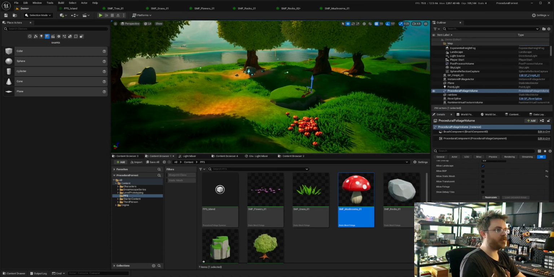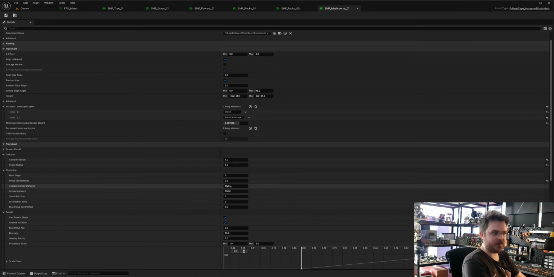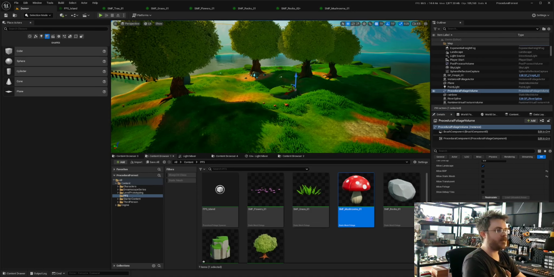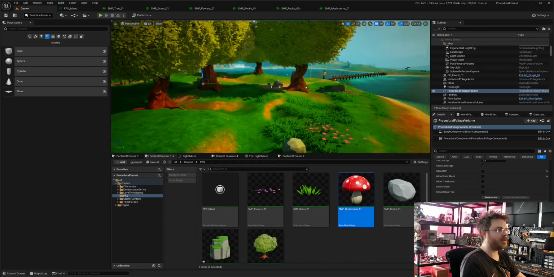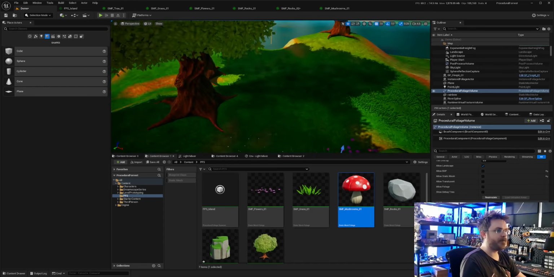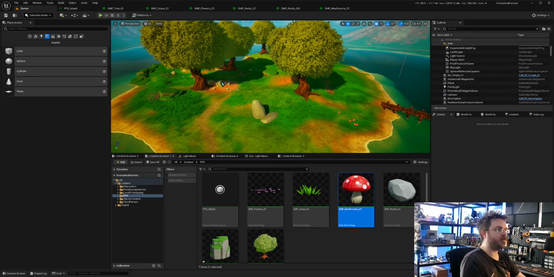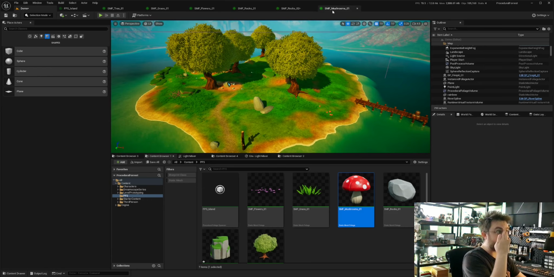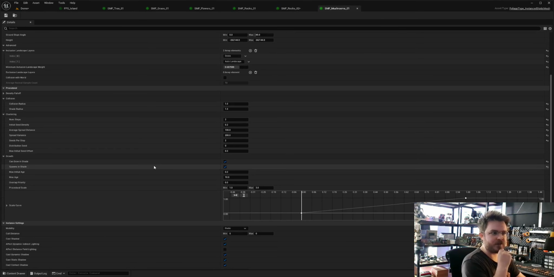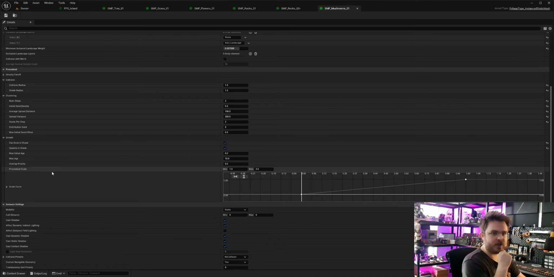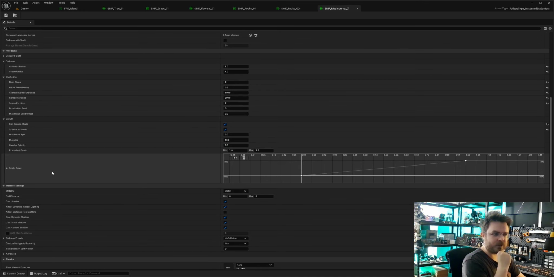Oh, we can start getting some mushrooms growing. I mean, it's growing way too many. I'm going to put the spread variance up. Let's see what that looks like. There we go. That's getting a nice little distribution. Again, I do wish that you could force it to only spawn in shadows, but I can't remember if that's actually a thing. We've allowed it to grow in shade, which is good. What else can we do?